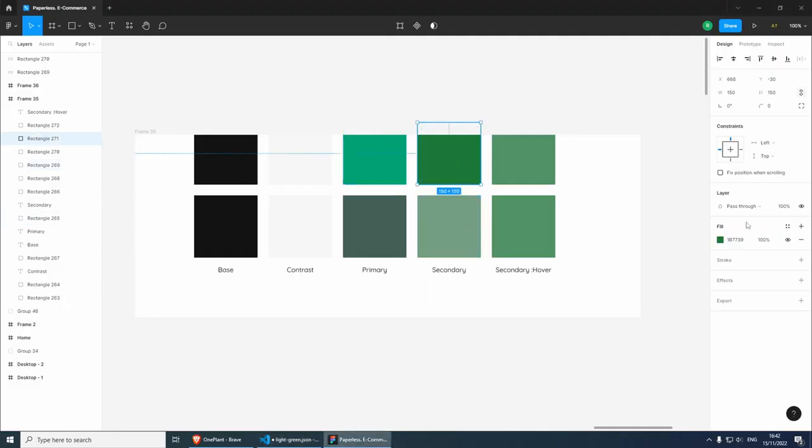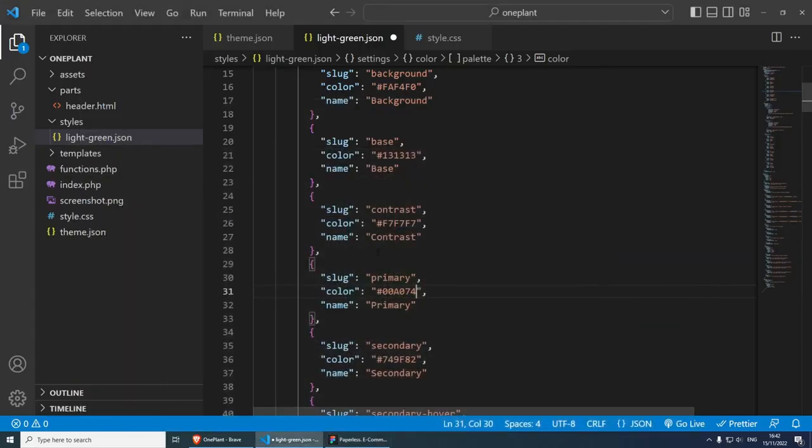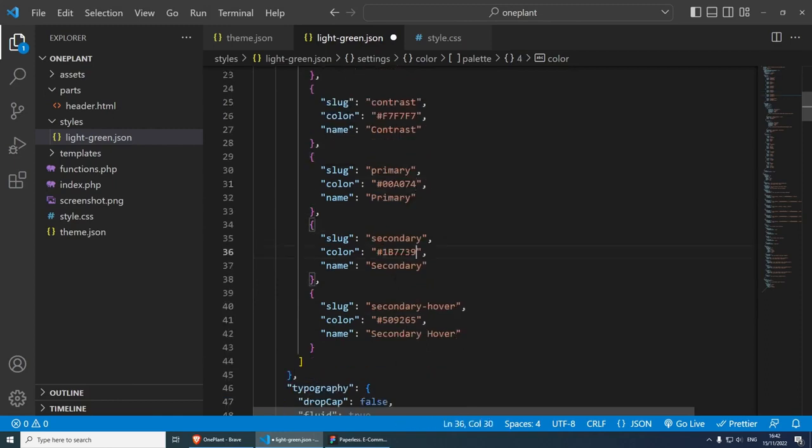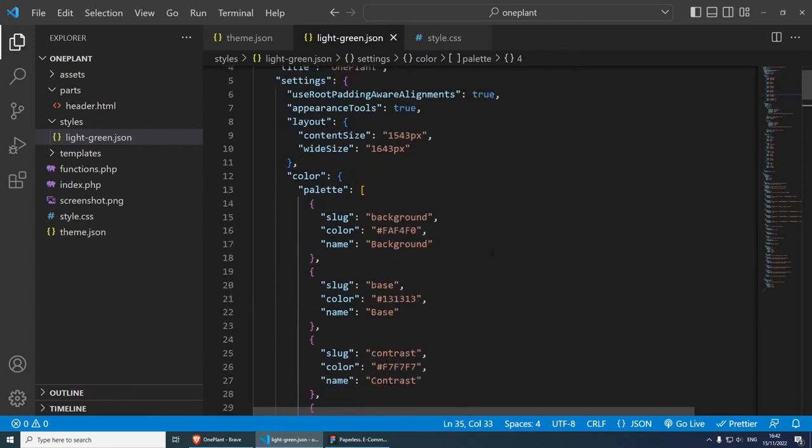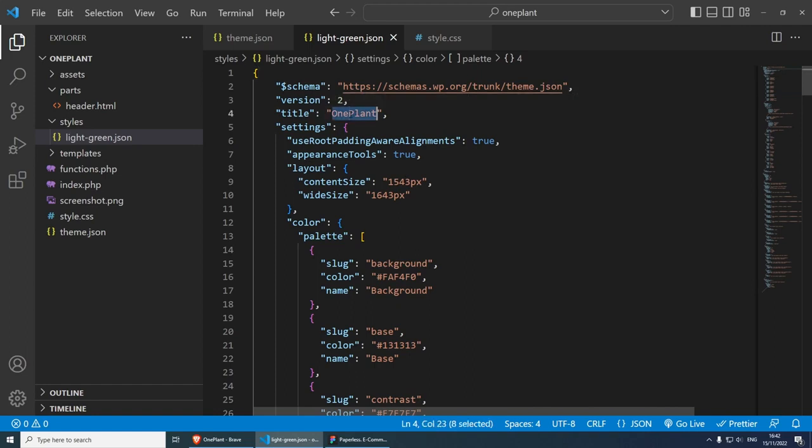And let's change this one as well. So this is the secondary one. And this is the secondary here. So save this. Okay. Let's change the name as well. So this is going to be light green and we save everything else as it is. And in fact, you can even make this one smaller for some reason if you wish to. Let's say we want to make it a little bit smaller, like so. Why not? Save this and then let's go back.